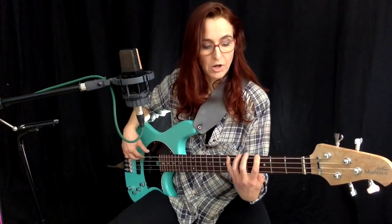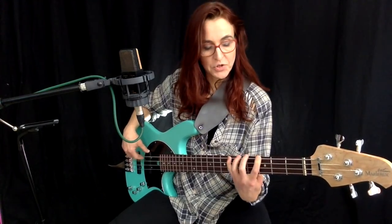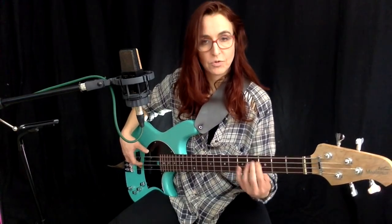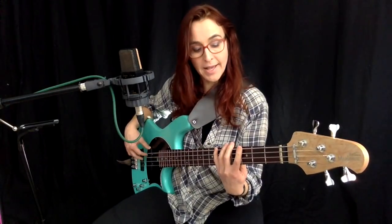And you're seeing you're having in your left hand quite some jumps. You can bar these, right? But you can also just move your first finger over. It's just going to put a lot of movement into your hand if you do it this way. And I get a good workout for my right hand.